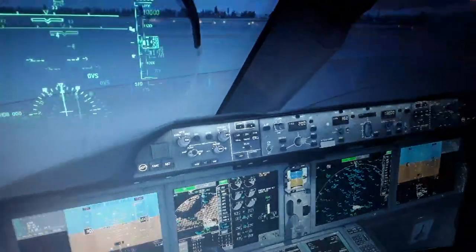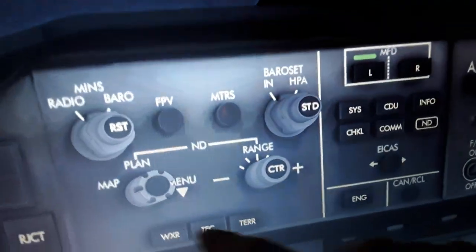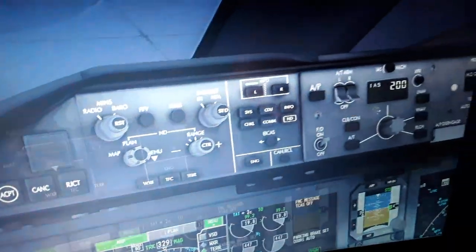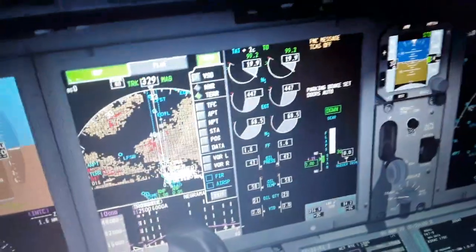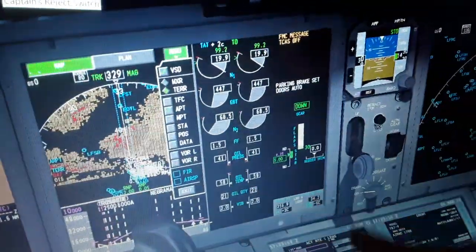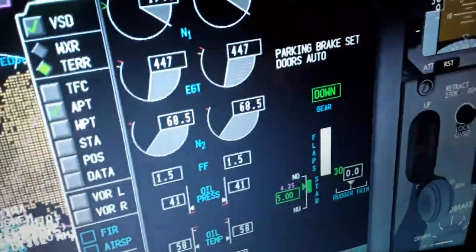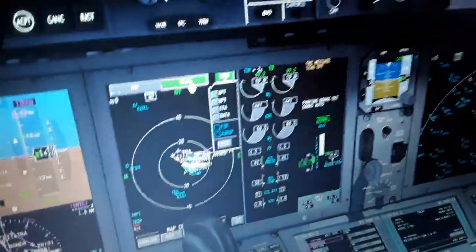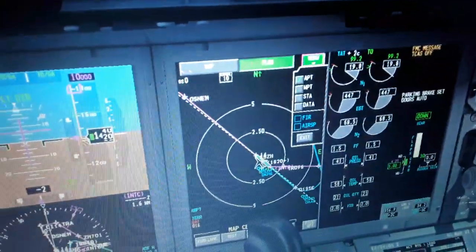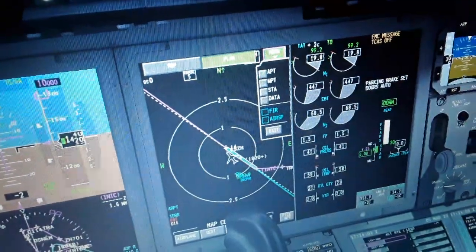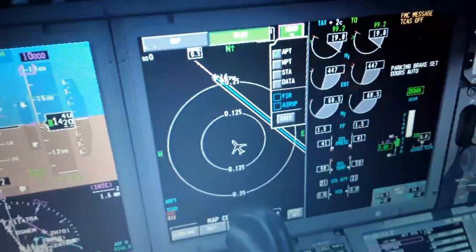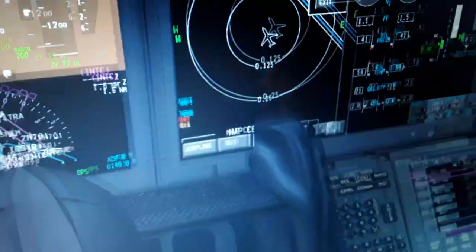flying the aircraft. So we have also weather radar, traffic, accept, cancel, reject, some warning systems over here. The autopilot flight director system panel, also the engine indications, left and right engine, the cabin pressurization. So we have the display here also. You can see the aircraft displayed, the flight plan, and the runway we're gonna use for takeoff and for landing over here. We're flying the aircraft.